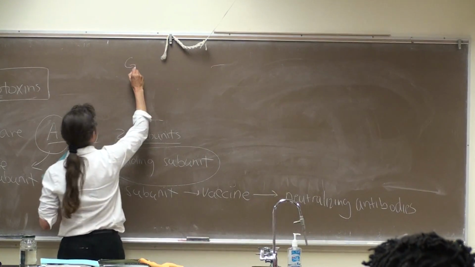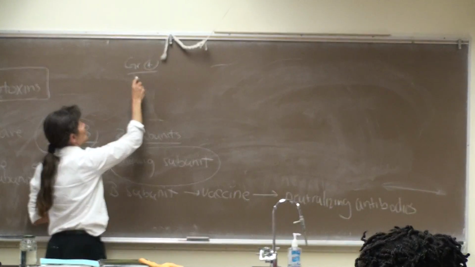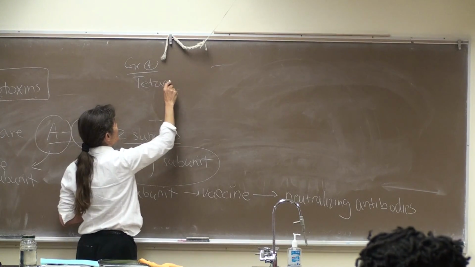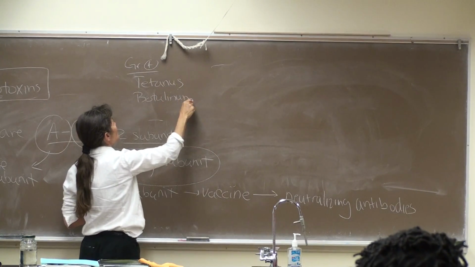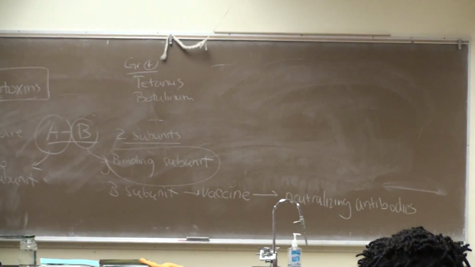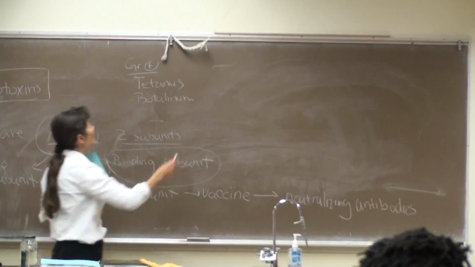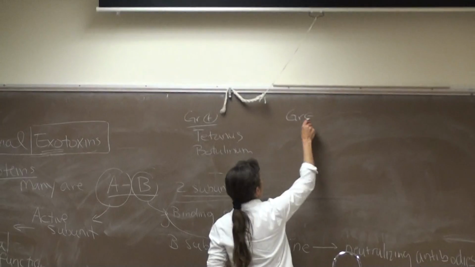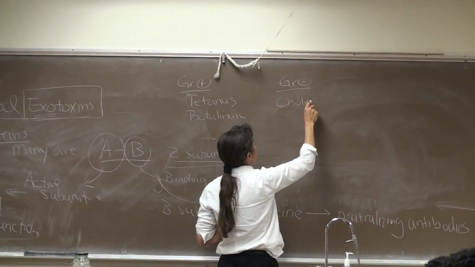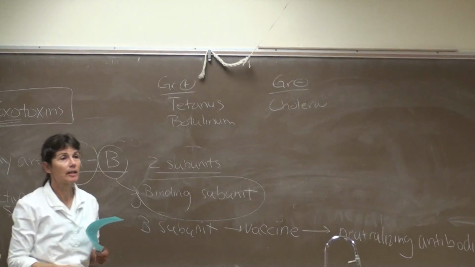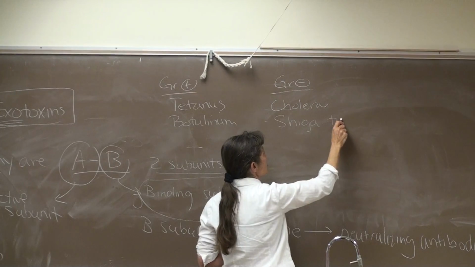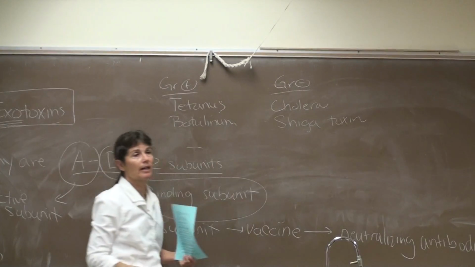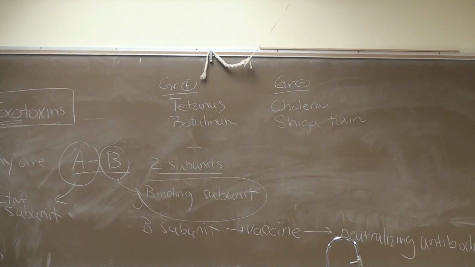So for example, gram-positive bacteria that make exotoxins: tetanus toxin is an exotoxin. Botulinum toxin is an exotoxin. And both of these are made by gram-positive bacteria, members of the genus Clostridium. Examples of exotoxins made by gram-negative bacteria: cholera toxin causes a watery, profuse diarrhea. And one that you guys might remember, an exotoxin that damages blood vessels and can cause bloody diarrhea and hemolytic uremic syndrome. Okay, so we can see both gram-positives and gram-negatives can make exotoxins.